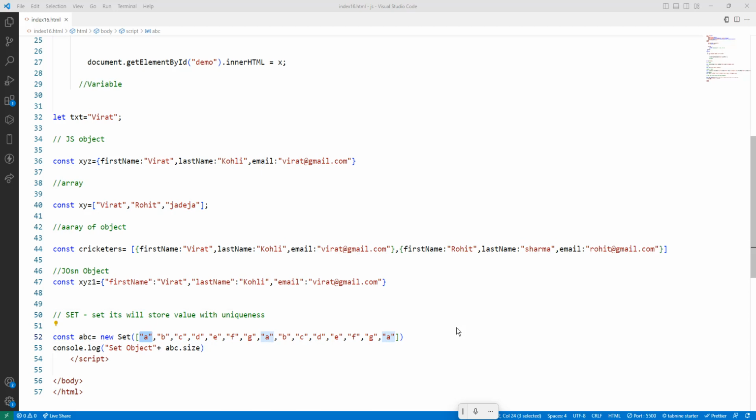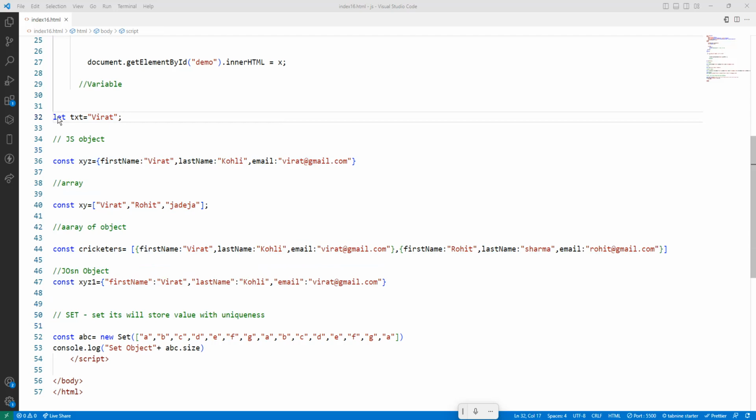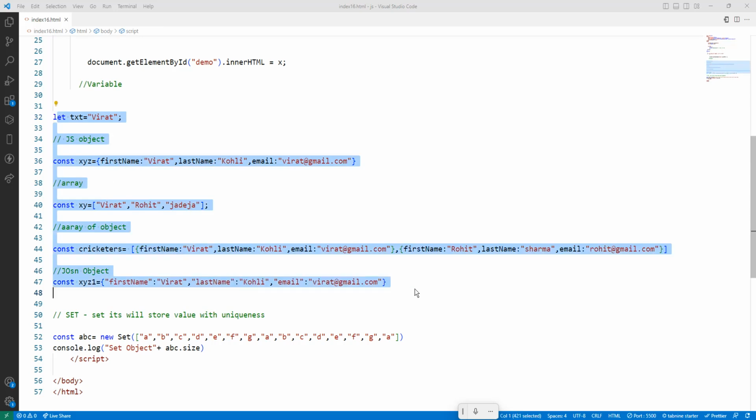Got it? Okay, fine. So today we are going to stop this session. This is very important. You should have a clear picture in mind of when to call an object, when to call an array, when to call an array of objects, and when to call a JSON object. At least go through it, and if you find any difficulty or confusion, you can ask now, or you can ask in the later sessions as well.